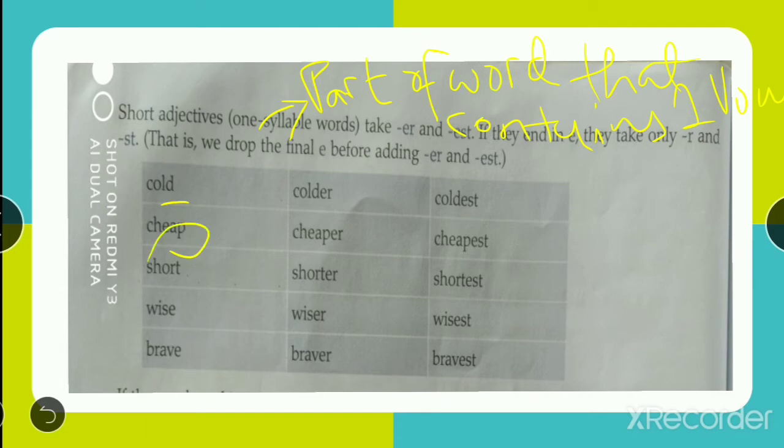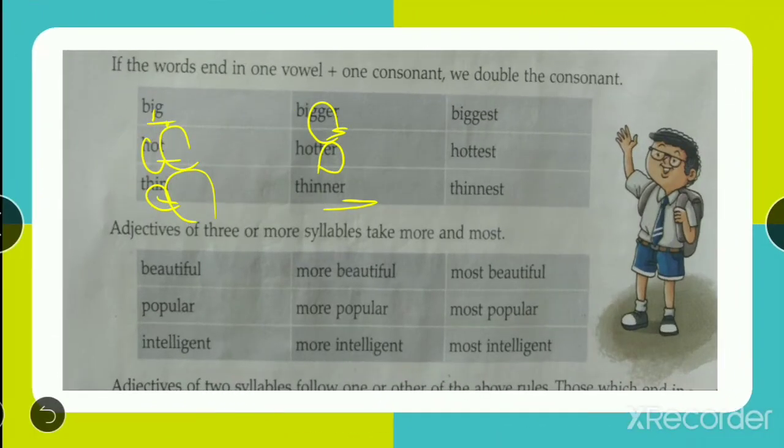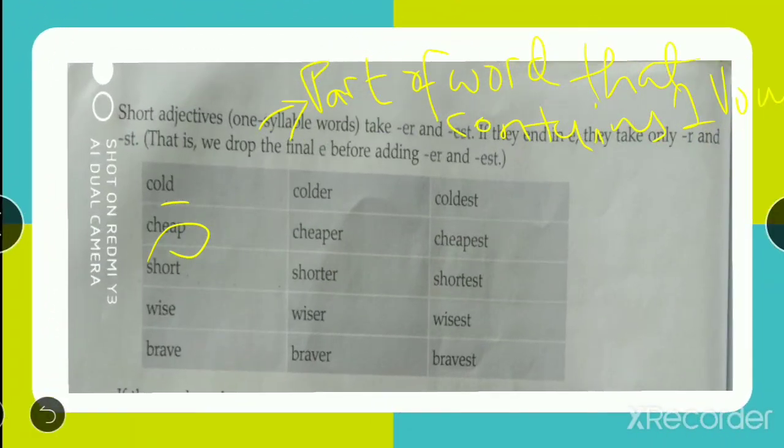Okay. So in some spellings, we have to see like this, that if the word ends in one vowel, it says one vowel, okay? You don't need to have two vowels over here. Now see, cheap, you have two vowels together, E, A. So that is why here double P will not come. Huh? You might have a question in your mind, no? That if here A is a vowel, P is consonant, then why not double P over here in the spelling? But why? Because you have one more E over there. And see over here.